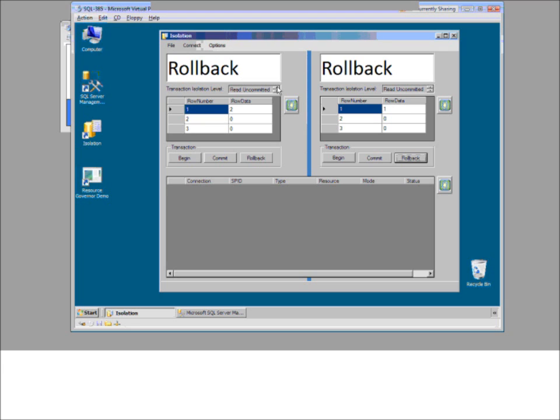Let's take a look at read uncommitted. See if we can get it to start here. We can see we have the uncommitted here. We have the 2. Let me change this to a 3. Again, it's pending.